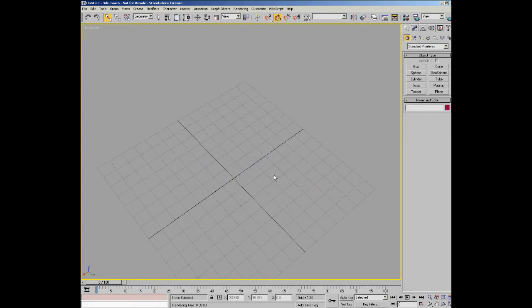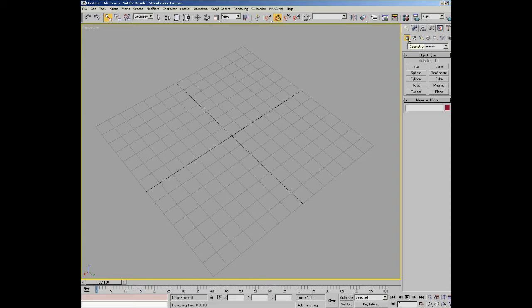Let's get rid of these objects so we can do a little bit of new creation. You can see it's actually broken up into, as I said, several sub-areas. The first area is geometry, the second area is shapes, and you can see as you click on these icons it brings up a different range of buttons below, and also a different flyout here, which allows you to choose various subtypes. If you can imagine this was a menu, it would be quite a branching structure that you've got here. As I said, there's quite a lot of functionality packed in here. So you've got geometry, shapes, lights, cameras, helpers, space warps, which I mentioned earlier, and systems.